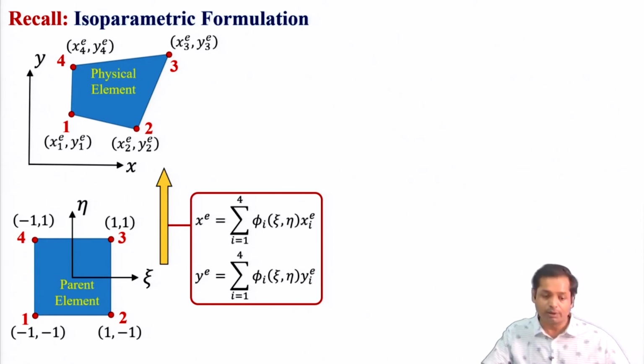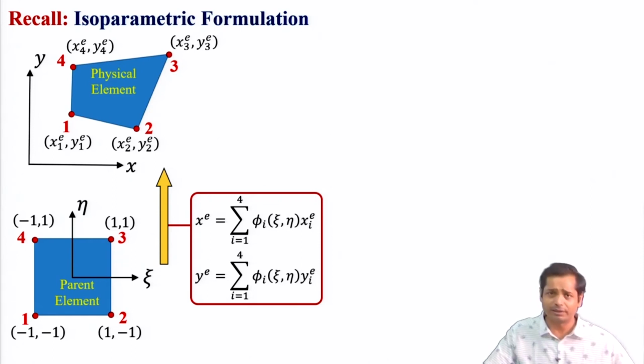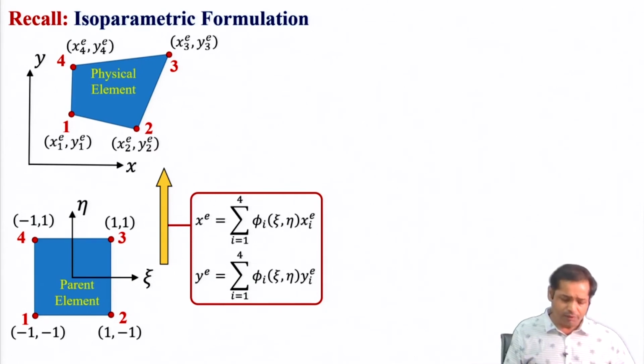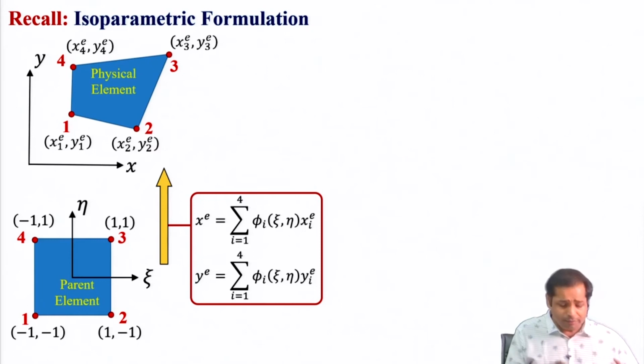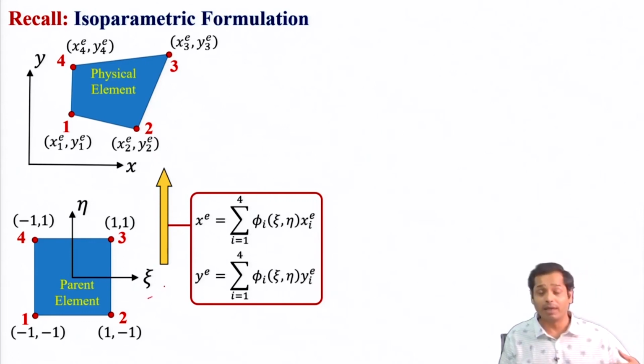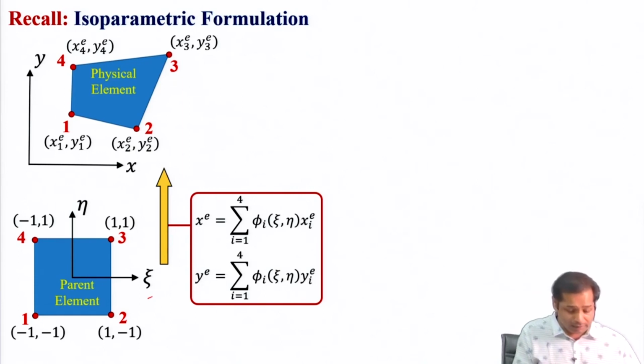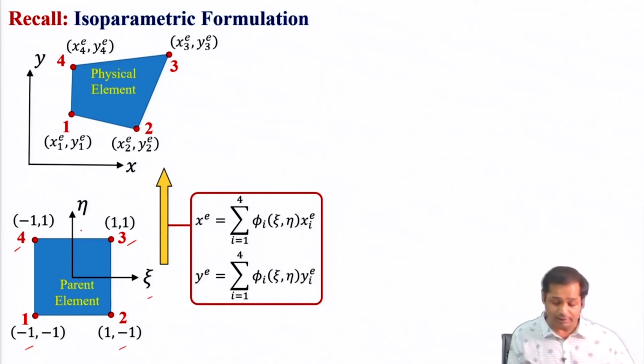But before we do so, let us just quickly review the important concept of isoparametric formulation. We already had a discussion in detail in the last class, but just to have completeness in today's discussion, this is the isoparametric formulation. We have a physical element, which is the physical domain in the XY coordinate system where the actual structure exists. And then we have a parent element, which is also called the parametric element or parametric domain, and xi, eta are the natural coordinates. The domain of the parametric element is always like this.